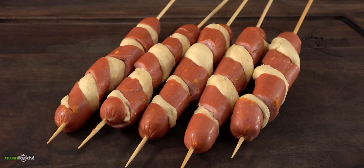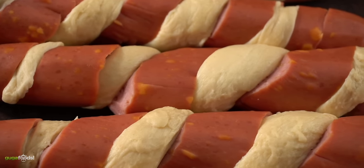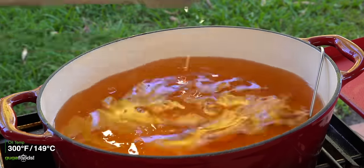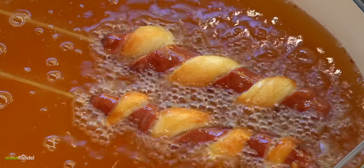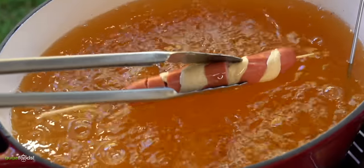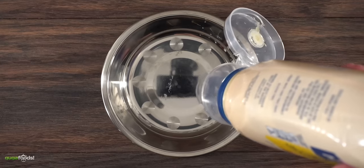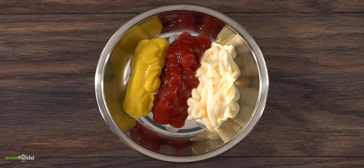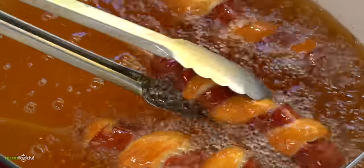This is quick, easy, and a lot of fun to make — definitely give it a try with your children, and if you don't have kids give it a try anyway because there's a kid inside all of us. I set my oil to 300 degrees Fahrenheit and threw in the hot dogs. You don't want to cook any hotter than that because the dough will not get cooked all the way through — there's nothing worse than crispy dough outside but raw inside. As it was cooking I made a quick sauce: mayo, ketchup and mustard. It does not get any easier than that.